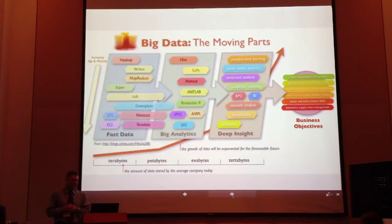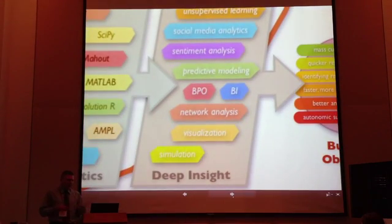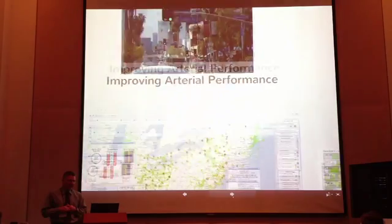I certainly don't, but the focus of this conference is on visualization. And if you look on this chart, you're not supposed to do visualization until you get to zettabytes, right? And that doesn't really make any sense, because we do visualization with very small data sets, and all of these things here can be done before you get to the sort of big data level of analysis.